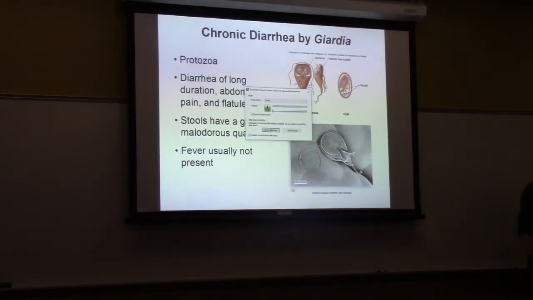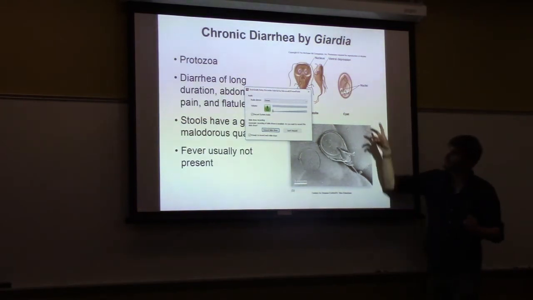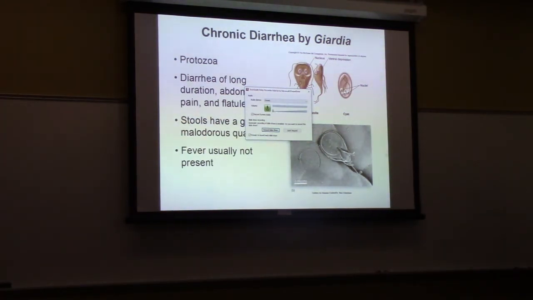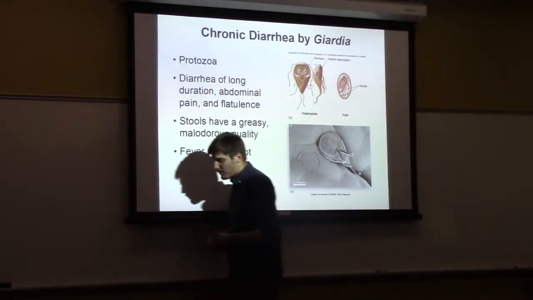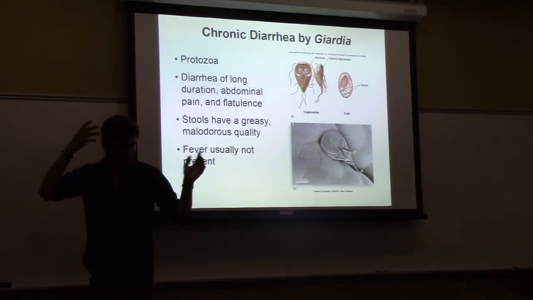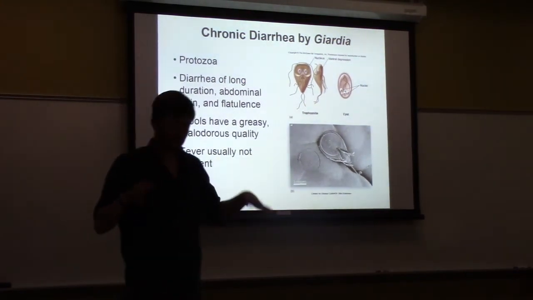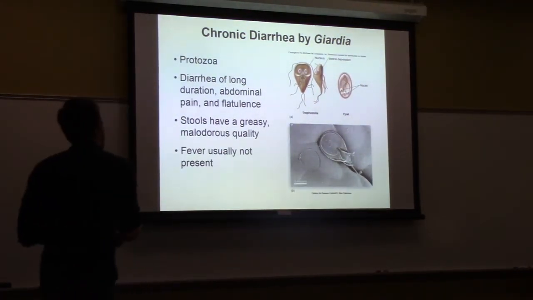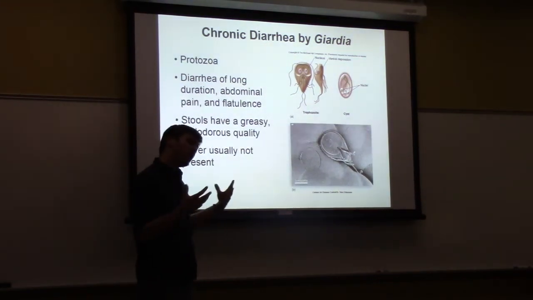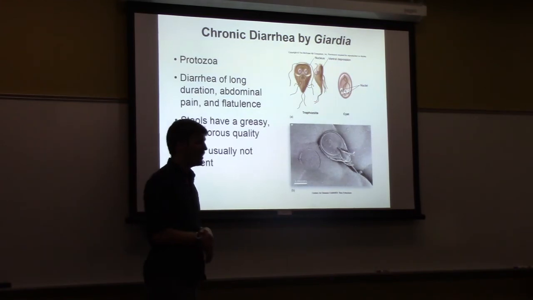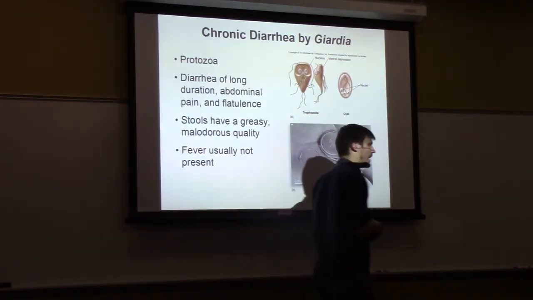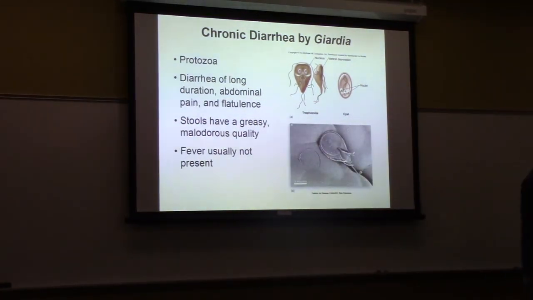Well, anyways, what it does is it uses those little sucker things, or what look like eyes, to actually attach to the small intestine. Okay? This irritates the gut and causes diarrhea. In most healthy people, this is a mild diarrhea. You get rid of it on your own, no big deal. However, if you're immunocompromised, these organisms grow out of control and they just cover the entire intestine. Okay? This causes a very chronic form of diarrhea that is very, very difficult to treat.